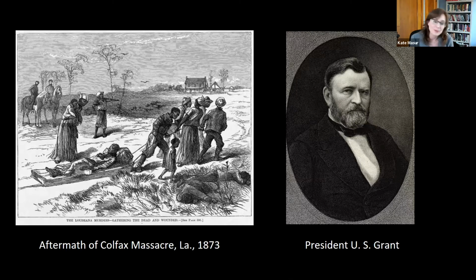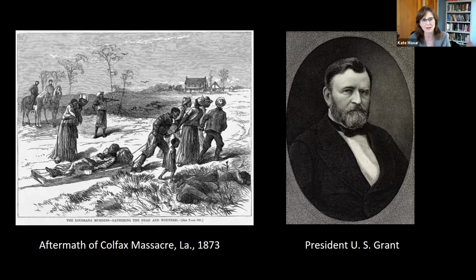One of the worst episodes of Reconstruction, among many incredibly violent episodes in which white people attacked Black people to threaten, to intimidate, and ultimately to prevent them from exercising their right to vote, was the Colfax Massacre of 1873. White militia armed with cannon and other weaponry shot down African Americans as they surrendered from a courthouse in Colfax, Louisiana. The death toll was upwards of 60 and possibly more than 100 African Americans, and only three white people ended up dead. In these kinds of attacks, locally and at the state level, no one was ever brought to justice.